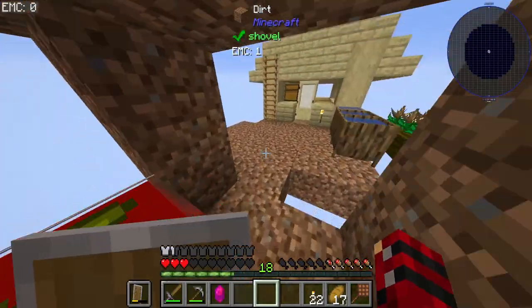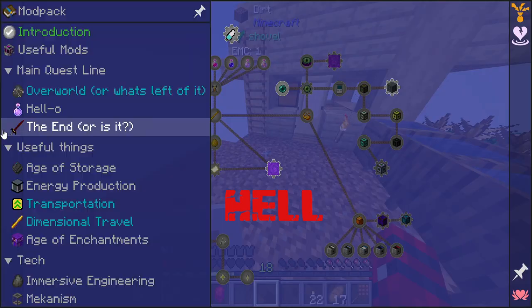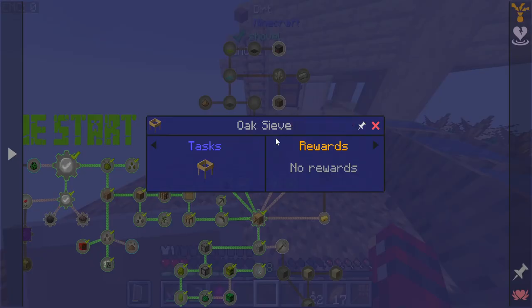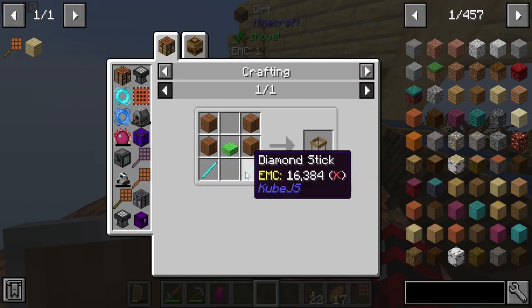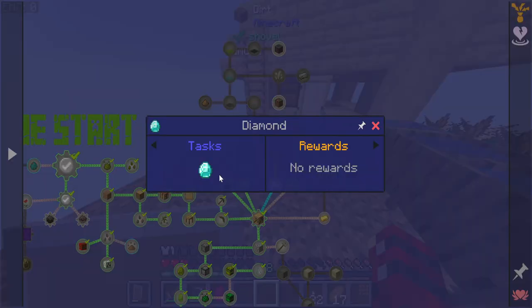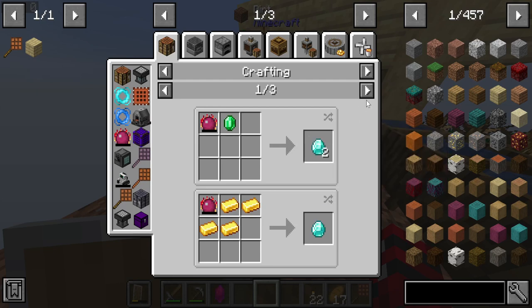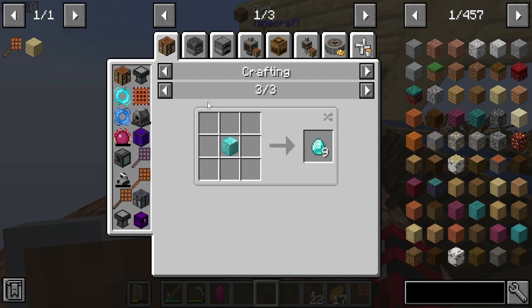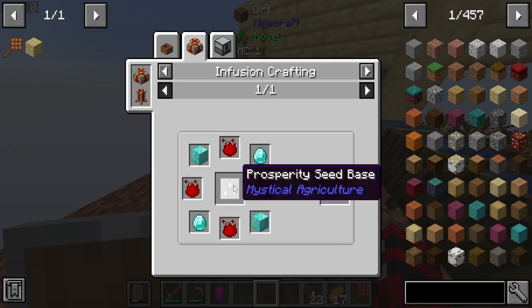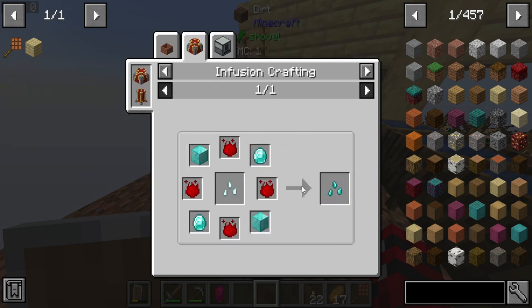Yeah. Here. That's what I need next. I feel like we should actually do this stuff. Oh god, that's expensive. I don't even have diamonds yet. Diamonds are hard to get, you know. Here, how do I get that? Diamond seeds. How to get diamond seeds? Fusion table. Can't get that stuff in, and then I need diamonds beforehand.